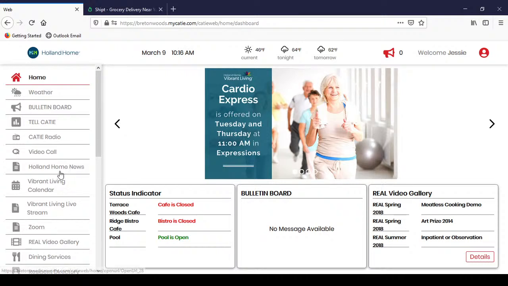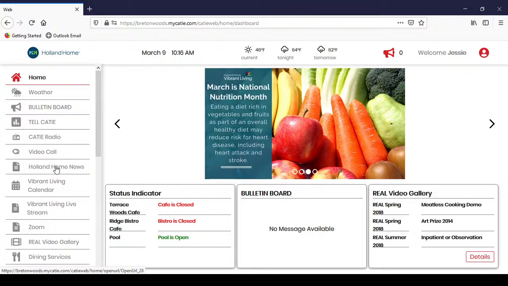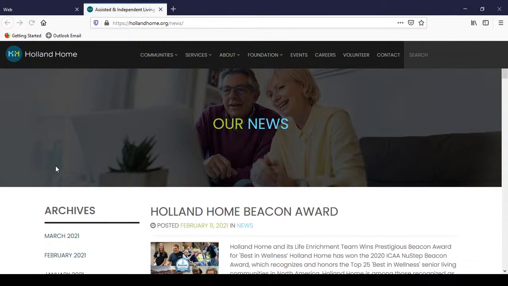So one last piece here is the Holland Home News. And we want to make sure that you stay connected with all of the happenings for Holland Home, any awards that have been won, appreciations, different events, things along those lines, any updates. So by clicking Holland Home News, that is going to bring you directly to our Holland Home website, to the news page.